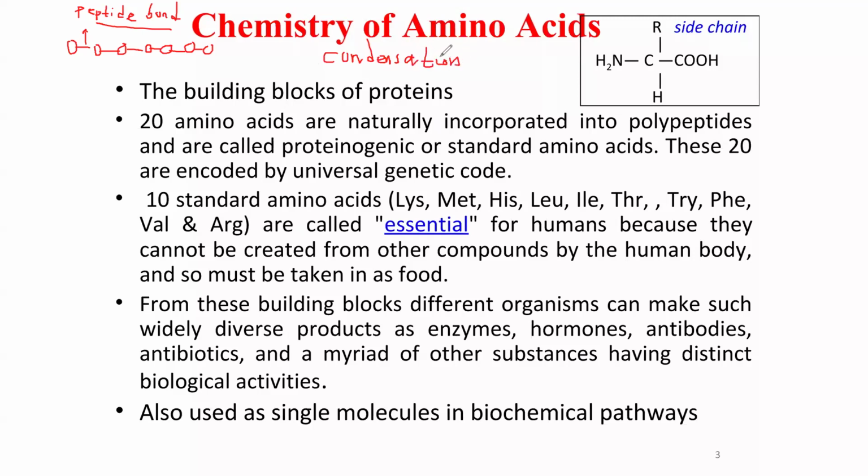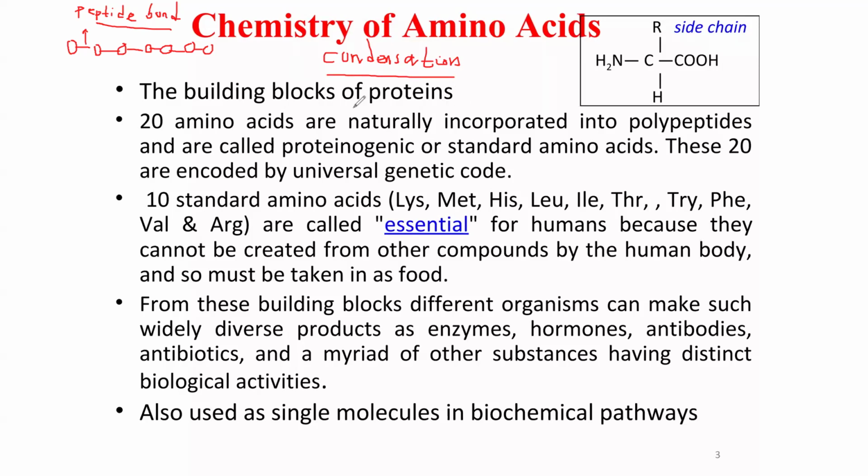So condensation reaction and polymerization are two different types of reaction. In polymerization, the smaller units join together to produce the larger one, but there is no release of any small molecules. That kind of reaction is called polymerization, but the one that involves the removal of smaller molecules is called condensation reaction.